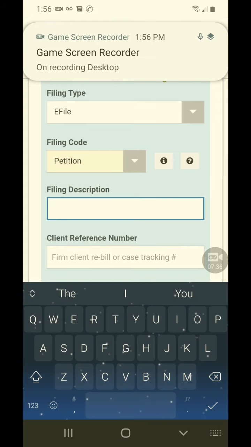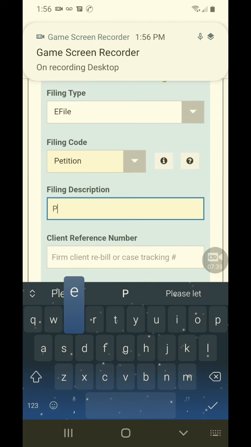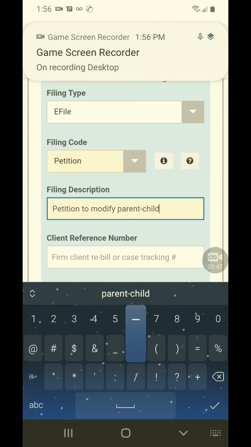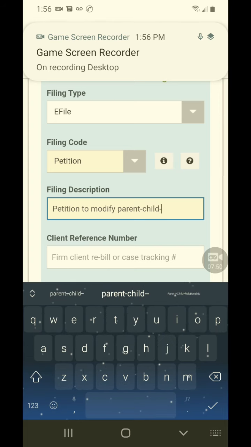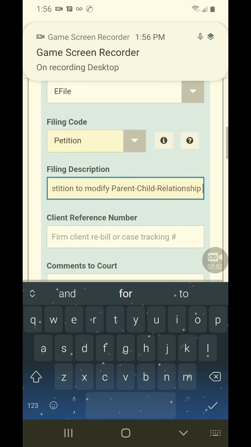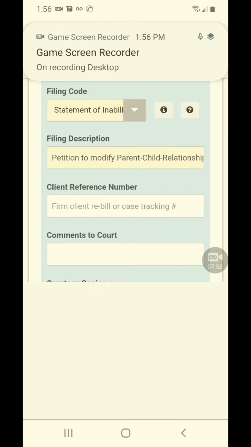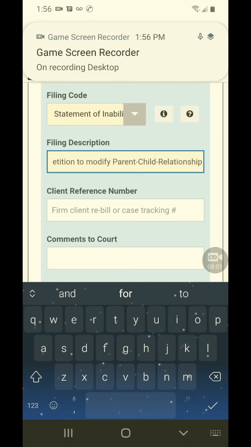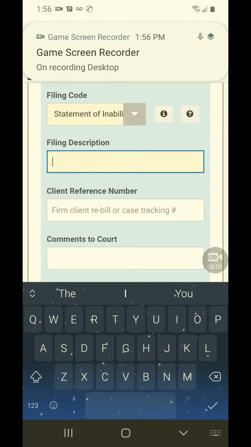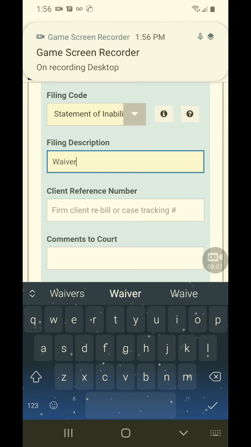And then in filing description, you're going to put petition to modify parent-child relationship. That's the petition you're filing, so you'd put that there. If you're doing the statement, then obviously you put waiver. Okay.